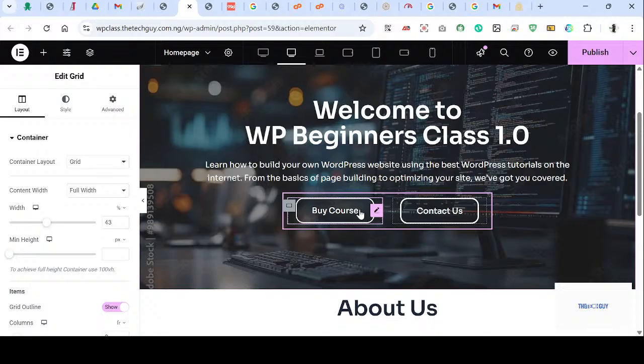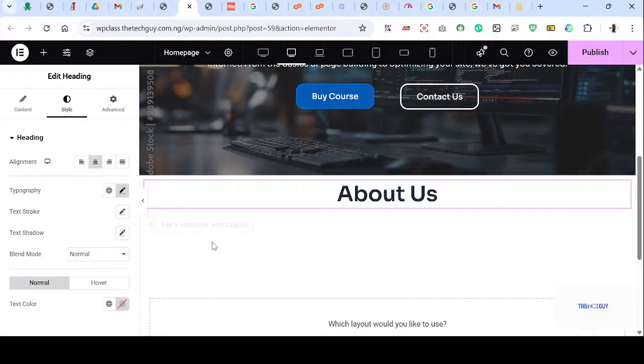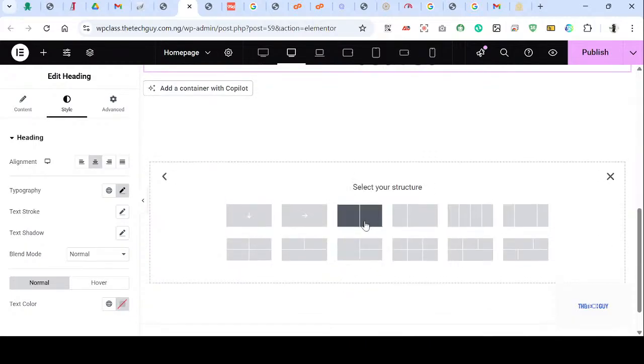So moving on, in this situation, like I said, I'll be using a Flexbox, but I'll be picking these two containers side by side, because I said I want an image on the left hand side and a write up on the right hand side. So I'll be using this structure of two containers that has a left hand side and a right hand side.